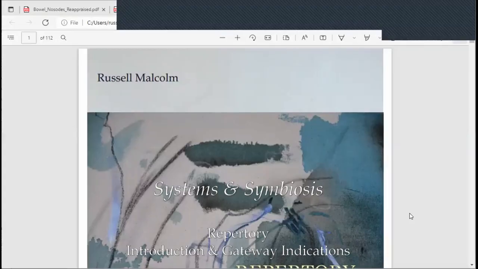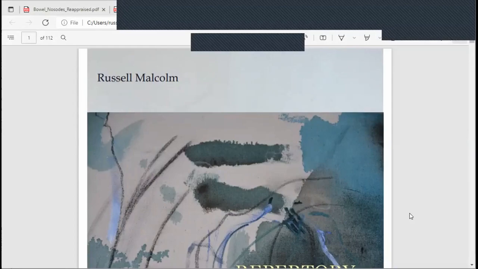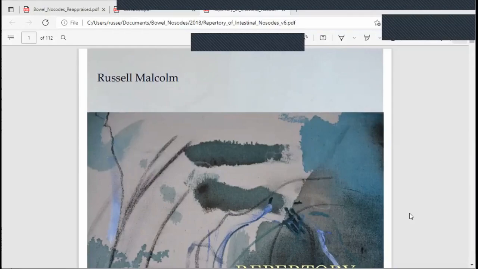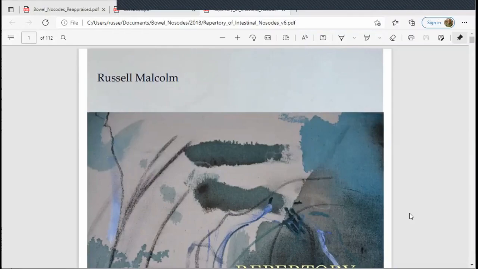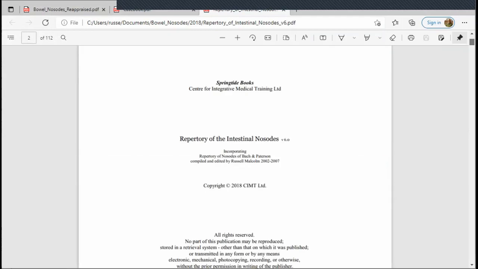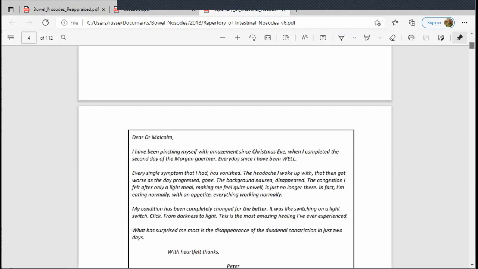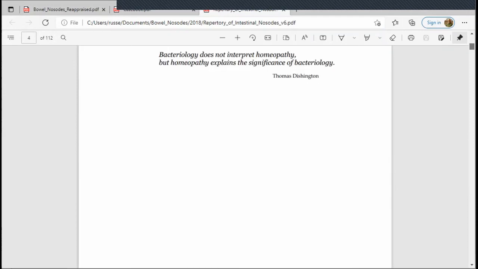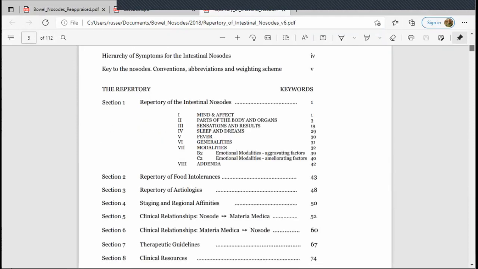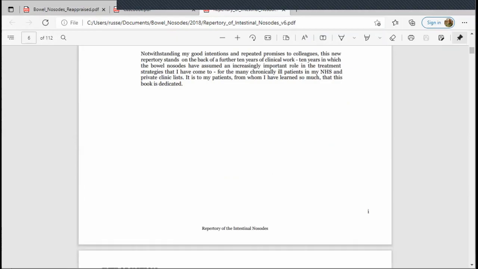Just to give you an idea of how you use this to get the argument for one nosode over another. I can't spend too long on this, but I'll try and provide you with some key pointers. There are several parts to the repertory.